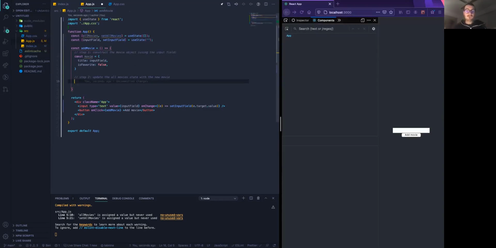So there are two ways which I feel very comfortable with. I will first try to explain a complicated version so you can maybe understand an in-depth logic of this, and then we're going to simplify it. So the first version, first of all, when you have a state which has an array or an object, and you need to add something to the existing value of that state, you should never directly manipulate the state itself, right?